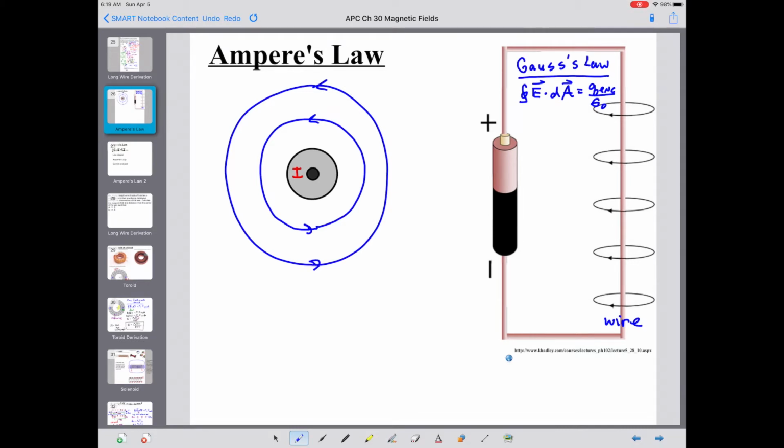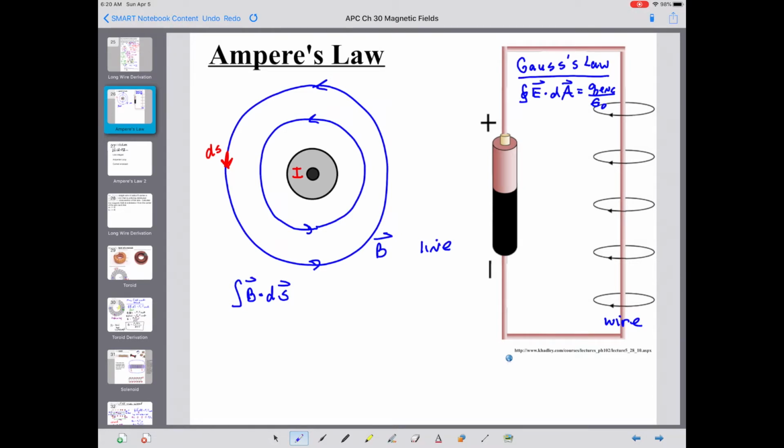So if we consider not flux, but the same idea as what we did with Gauss's law, where the field went through an area, so we did E dot dA. Over here, this field is along a line. And so let's consider the integral of B dot ds. I could imagine a ds chunk to be just a little bit of this line.